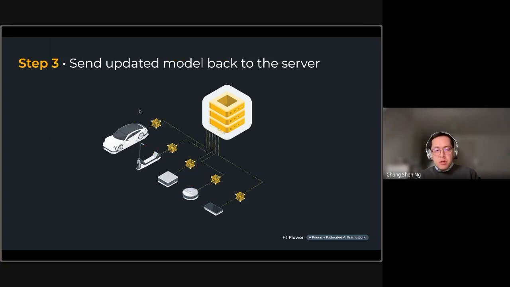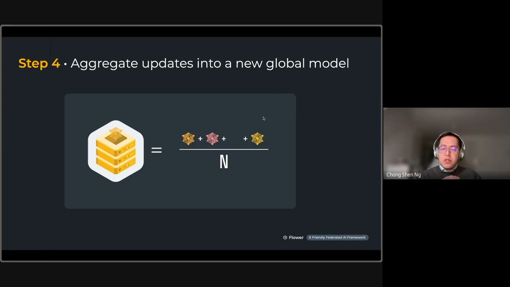After you have trained the model weights on each of these devices, you then send these models, their respective models, back to the central server. And then finally, the last step is when you have all of these different models from the different devices, you aggregate them. The simplest way to aggregate them is just to take the average of all the model weights and divide it by the number of clients that participate in the round of training, right?